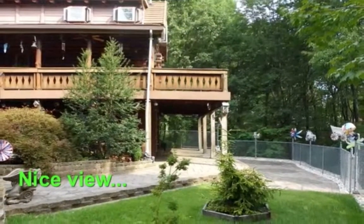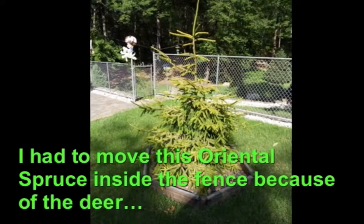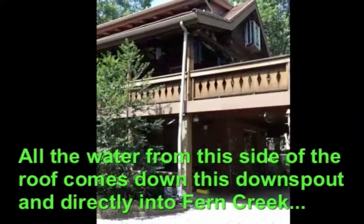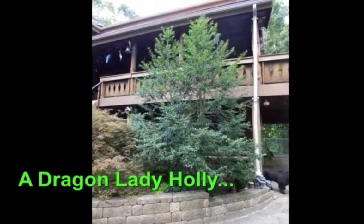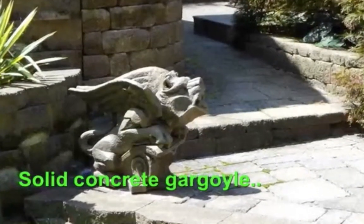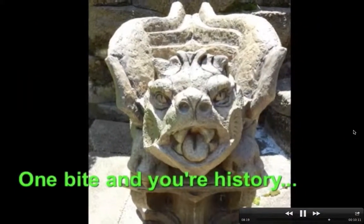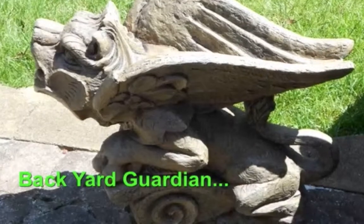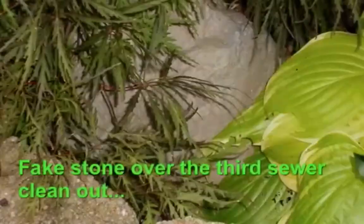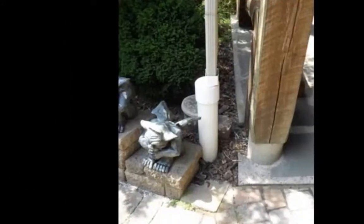Now we're walking back from that double gate. You can see the gate on the right and all the whirligigs that decorate most of the fence posts. Very nice Japanese lace-leaf maple between Loghaven and the barn. And this gargoyle — he's solid cement, he's not going anywhere. More recently I planted all of these hostas — they do very well under the Japanese lace-leaf maple, and among them are hidden all these nice little garden ornaments.